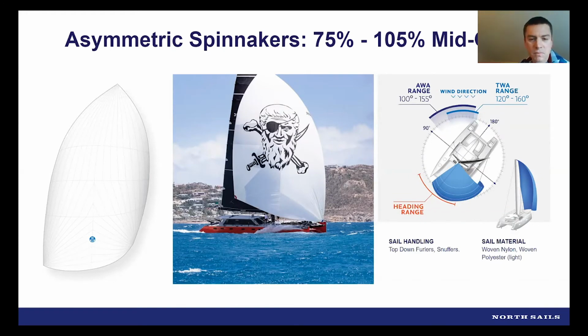G1, top-down, not a problem. When we get a G2, I would start encouraging snuffers for that. We're not limiting the design of the sail to handle the retrieval system, and we can just use a snuffer to encapsulate the whole sail and bring it down. So it goes back to the windage, the angle, how we're handling the sail, and then the angle and the windage bring us back to the cloth: the weight of the cloth and the distribution of the weights.